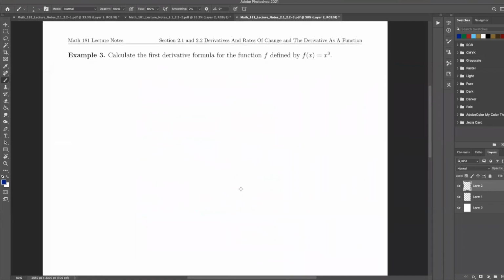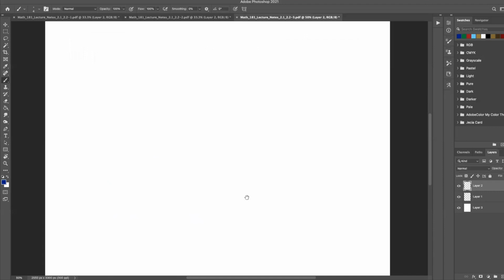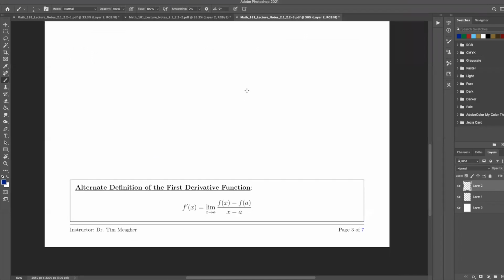And in fact, we're going to do this one twice. We're going to do it the first way, and then we're going to do it using an alternate formula. I had the alternate formula from a different book, and then I was like, nope, we're going to just change it to this. So this may look different in your notes. If it does, just go ahead and switch it to this, right?